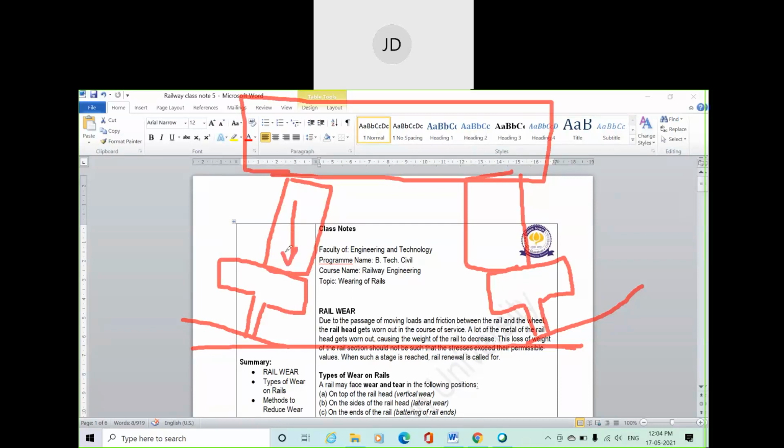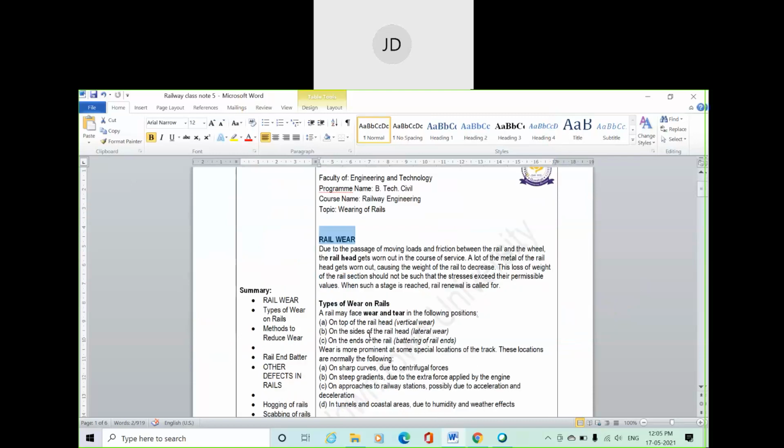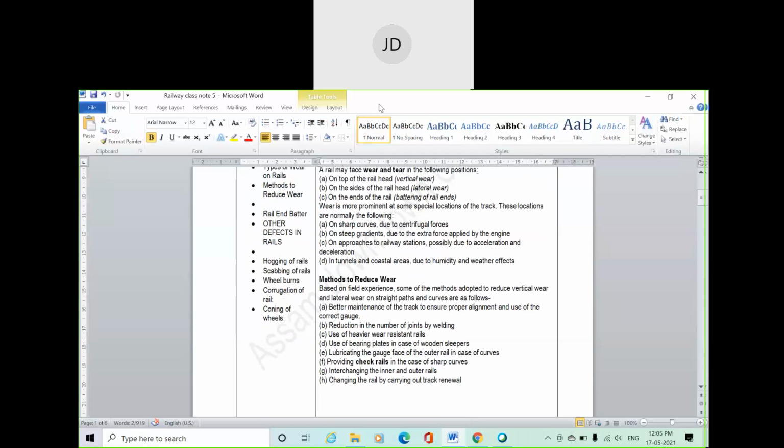That's why, theoretically you can say, there is a more possibility of rail wear in this portion. So because of that, this part or inner face may fail by black spot or transverse failure. Okay, but it is not exactly like this, as only slight tilting is provided, a very very small amount of tilting. So I'm not saying that rail wear is only going to occur on the inner face, but there is a possibility, if the proper placing of the railway track is not provided, of rail wear on the inner face. Is it clear?